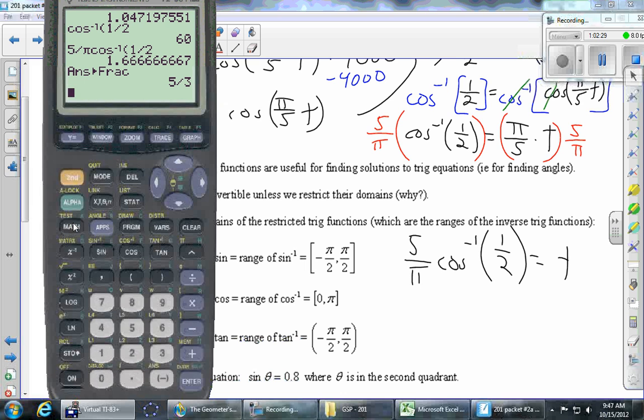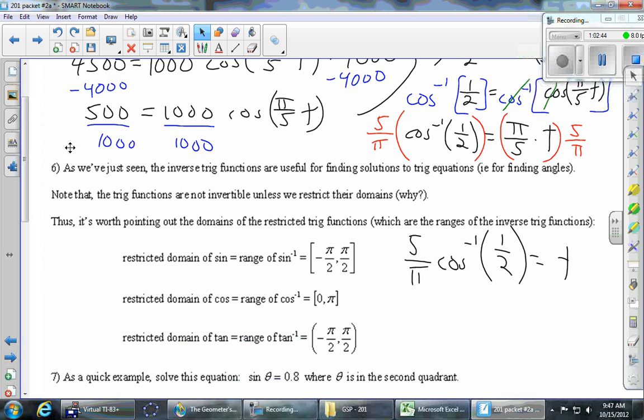The calculator is the only tool that we have, and it can't find the equivalent square root of something. And most of the time, if you're hitting an inverse cosine button, it's not going to be a nice fraction anyway. So we'll just have to accept some decimal approximation. Yeah, this one happened to be a nice one.